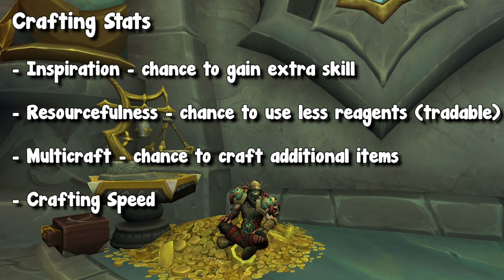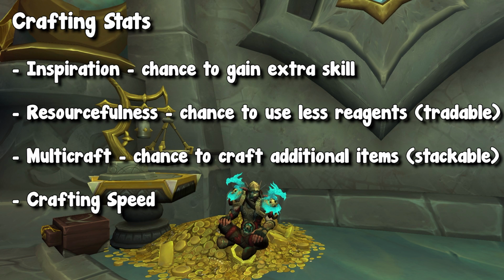Then you have multicraft, yet again another percentage, and this is the chance to craft additional items. Now this only applies to stackable items, so your materials, your consumables, your enchants, not armor and weapons. But like I said before, if you have a 5% multicraft, you have a 5% chance to craft an additional item.